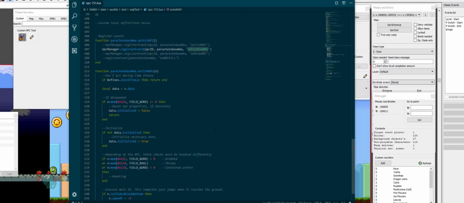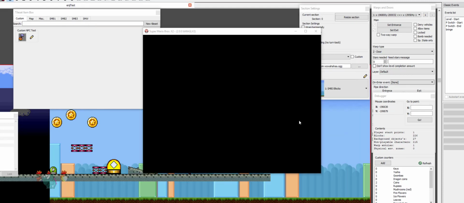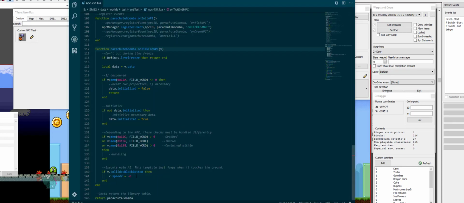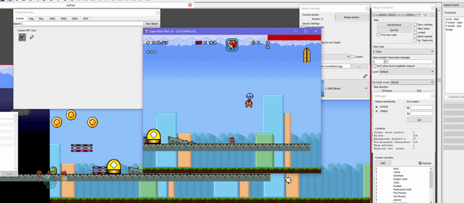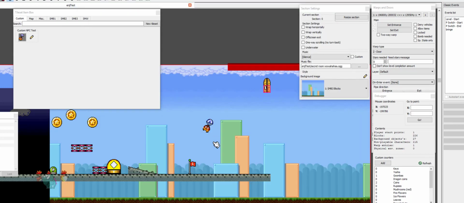Now that we have enabled this, what I want to do is change it to onTick end NPC here real quick to just see what the default AI runs through. Oh right, it doesn't fall to the ground. I want to add v.speed y equals 0.26, for example, then it just kind of drifts slowly to the bottom. That's maybe a little bit too slow. Let's go a little bit faster.